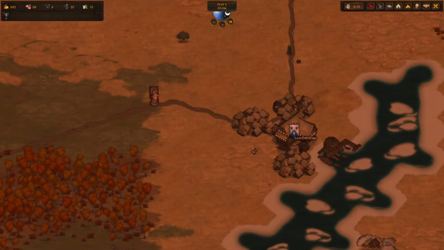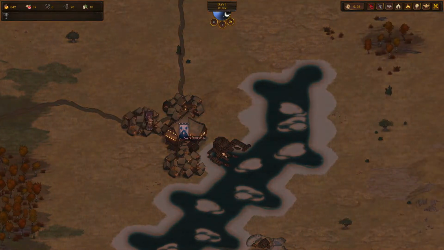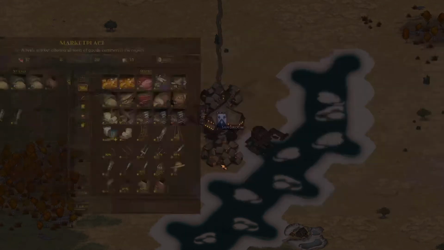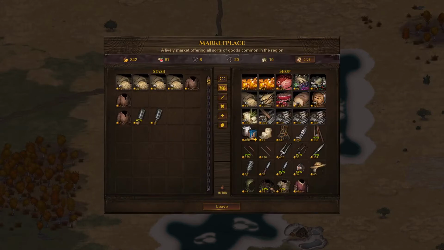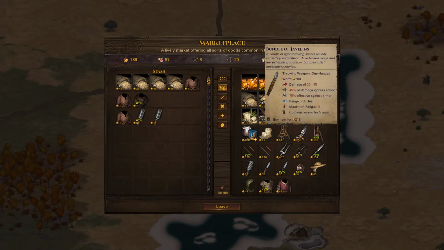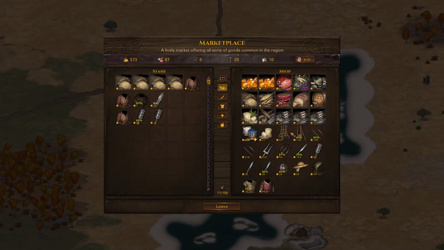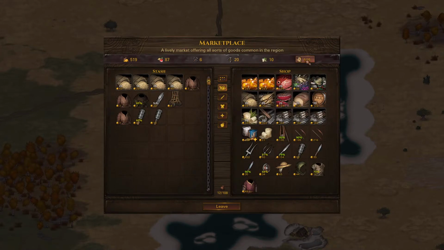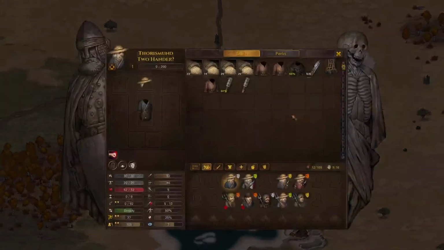Trading caravans on the road. Everything's peaceful at the moment. Okay, firstly we want to see if there's any cheap armor. Kind of cheap. Oh, really cheap throwing javelins. Not really cheap, but cheap enough that I wanted to buy them. Net as well, very useful at the start of the game.